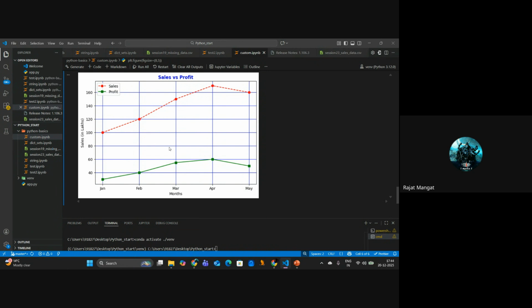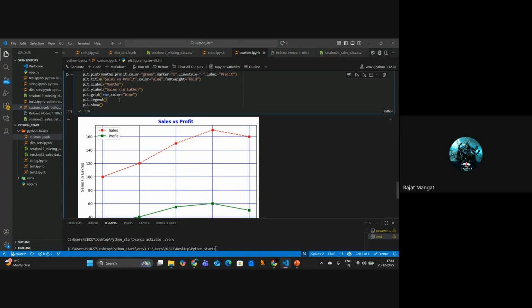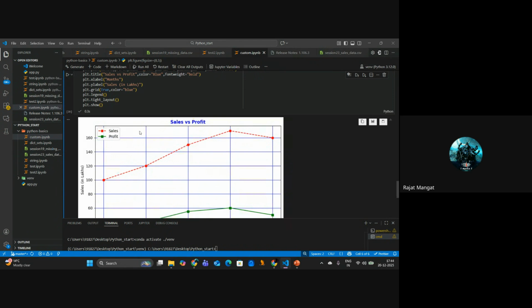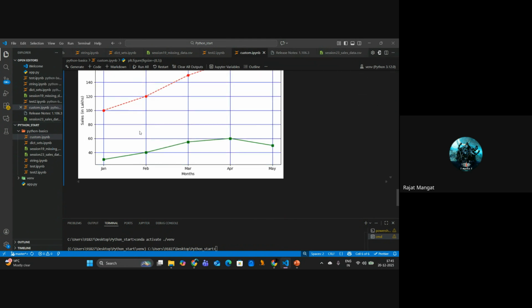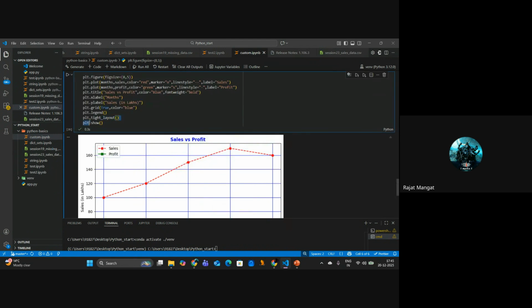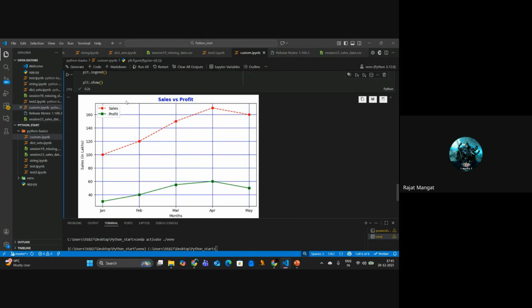Now I have told you about one thing also. Use tight layout. You should have a practice of using it so that things do not get overlapped on one another. So you can use plt.tight_layout. Okay. As you can see, no visible changes, but okay, this is how it looks like earlier.